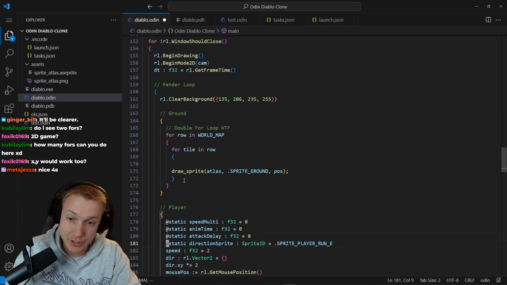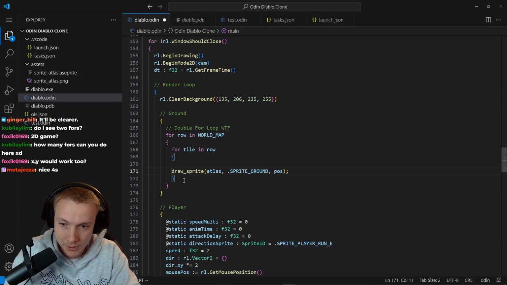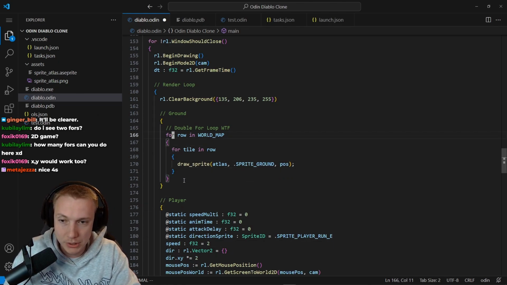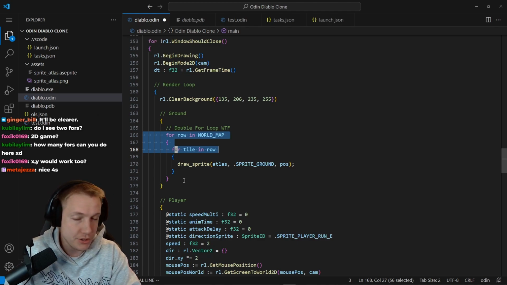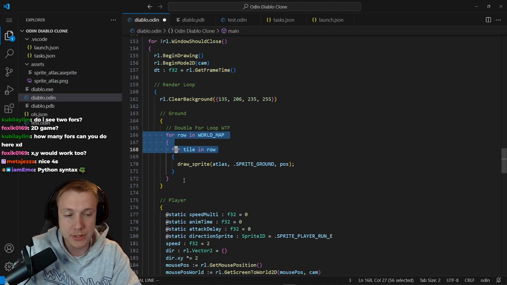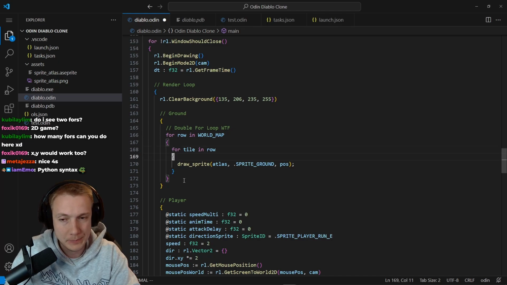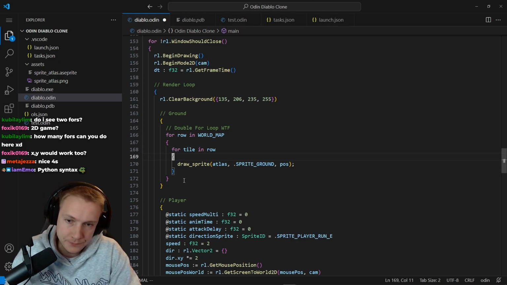Nice 4s, yeah, that's really cool, right? This is the coolest for loop that I've seen so far. Isn't it just a nested for loop like in C++? Yeah, it is true. 100%.